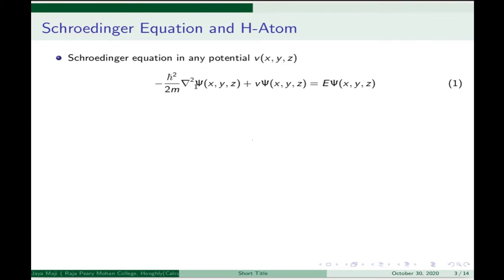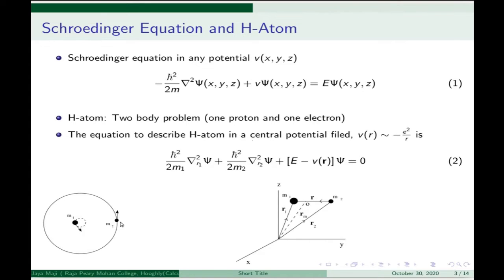This equation describes the motion of a single particle, but we know the hydrogen atom is not a single body problem. It's a two body problem where the electron rotates around the nucleus on a circular orbit, and also rotates around its own axis, and this electron and the proton interact by a central force which is electrical in nature and is a conservative field that we already know.